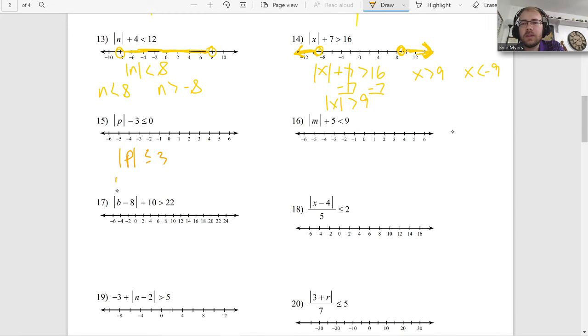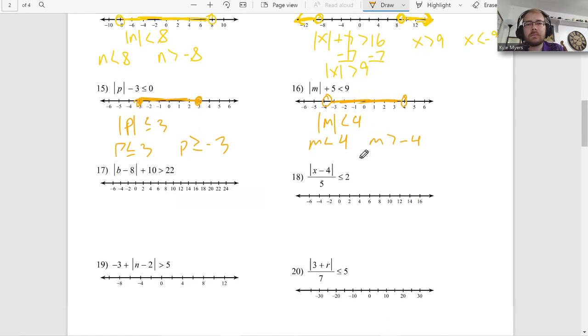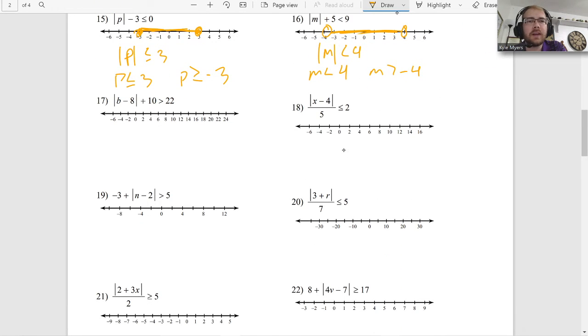So we want to add 3 to both sides here. Okay. So then p is less than or equal to 3. P is greater than or equal to -3. -3, 3, it's in between. All right, again, so this is starting to get a little repetitive here, so that's just 4, and, oh, I put a or equal to on there. Trying to go a little too fast for my own good. Greater than -4. -4, +4, it's in between, just like that. All right, these are all fairly easy so far. It's starting to ramp up a little bit now, though.